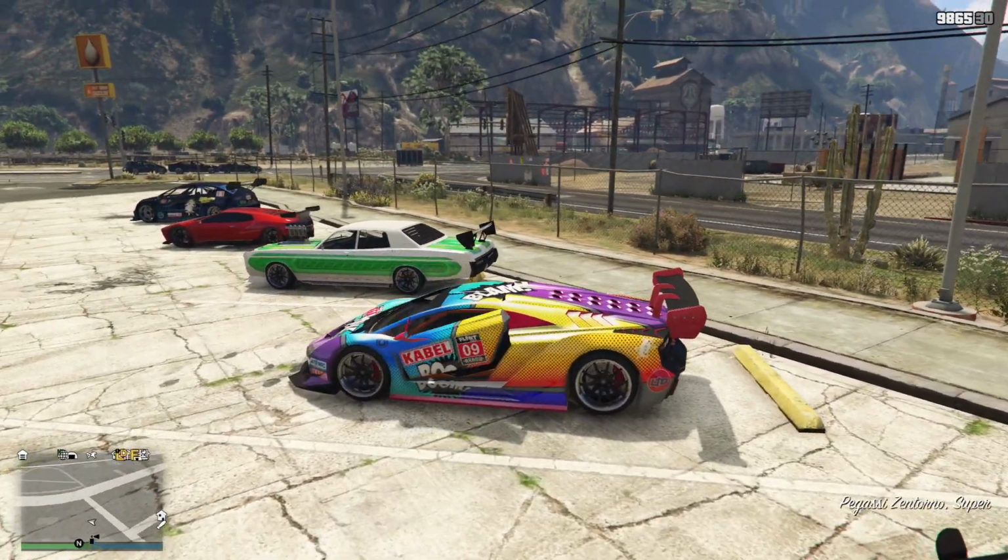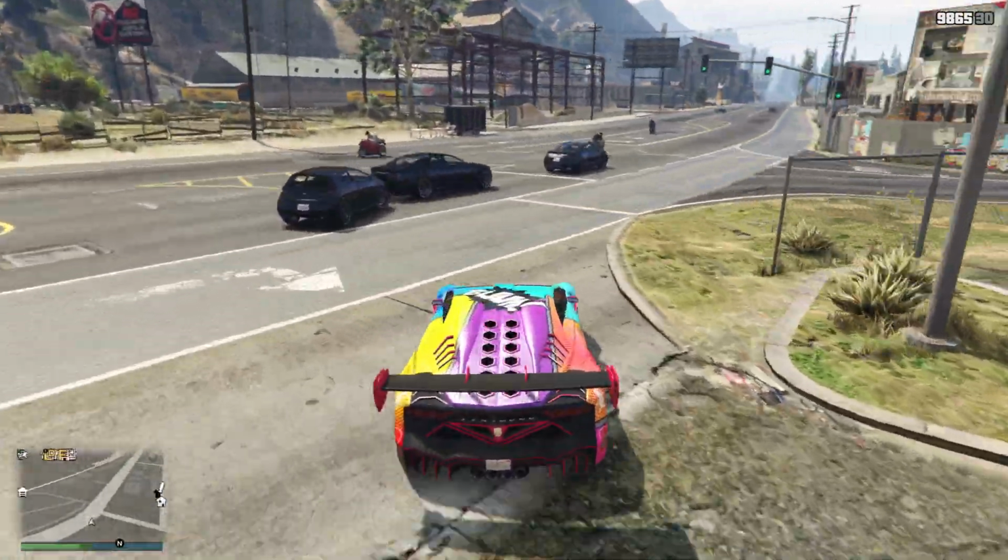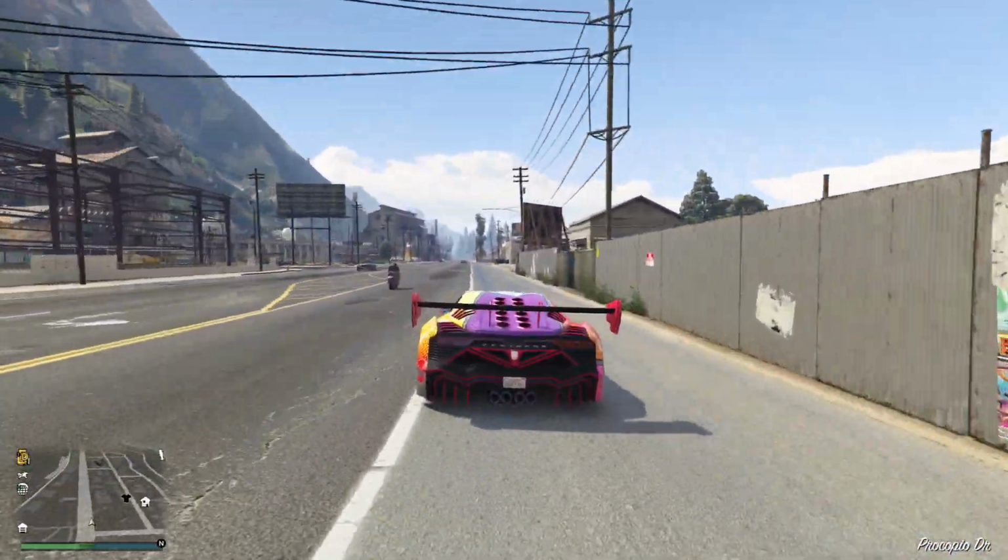We also have the Zentorno, which is one of my favorite old supercars in the game. It's just such an amazing car. First of all, the Zentorno is fast.